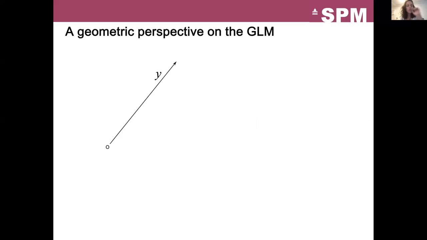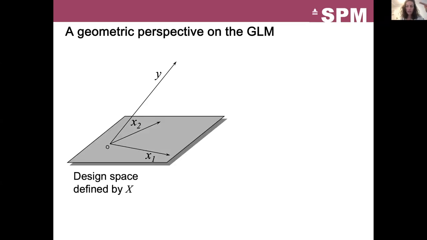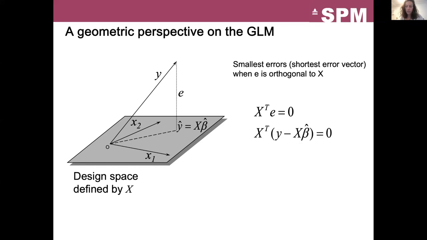Our data is represented by the Y vector. We try to describe Y in terms of X1 and X2, the two regressors, the two columns of the design matrix. So the design space is a plane corresponding to any linear combination of X1 and X2. And Y can be described by a vector in this design space plus another vector, the error term. And there is a unique solution if we want to minimize this error vector. And this vector must be orthogonal to the plane. So mathematically, this means the product of the design matrix and the error term is null, and the error term is nothing but the difference between the data and X beta. And you easily obtain the OLS estimator.